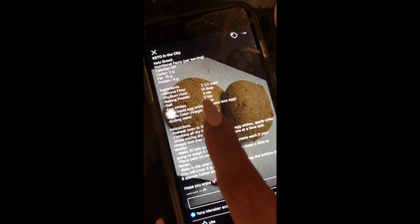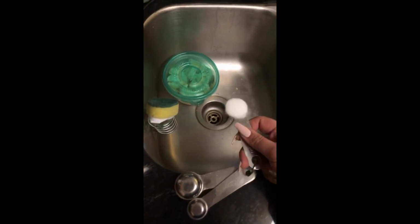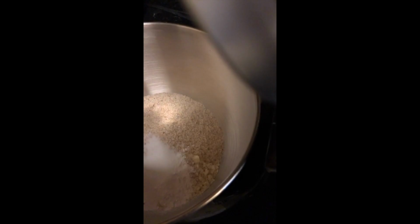Salt. So I know the original recipe says 2 teaspoons of salt. I usually do 1 teaspoon because my aunt said that it's too salty. So whatever. I'm gonna get it out of my little salt shaker because actually I have every kind of ground salt, but I just don't have regular salt. Don't try this at home, okay? Okay, 1 teaspoon salt. So we got all of our dry ingredients done.